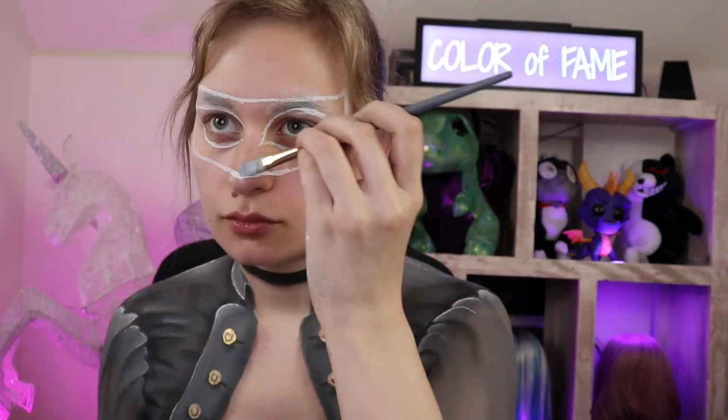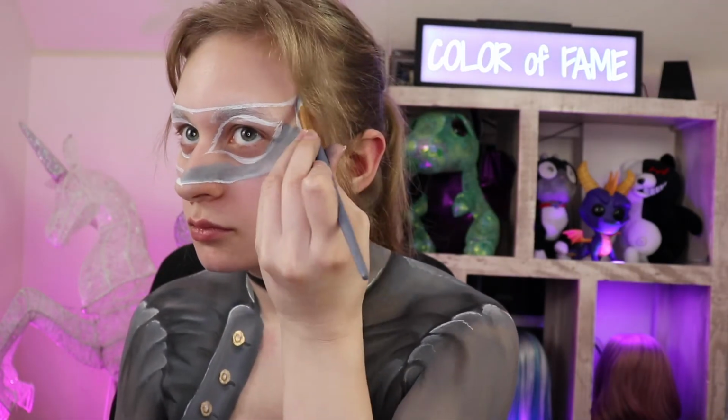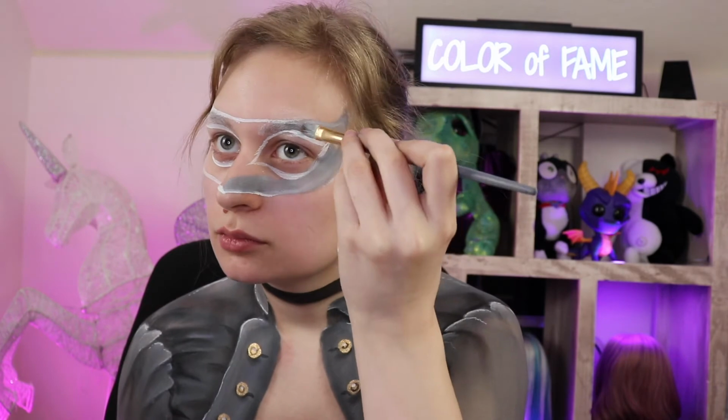All right, we're going to start painting the mask now, avoiding the eye holes as much as you can. I'm going to use more of that lighter gray paint that I used on the sleeves to start off painting the mask, because we can always go darker. So I'm going to use different shades of paint to create more of the shape of the mask so it looks more three-dimensional. One side of the mask is going to be darker than the other since it's a pointed mask. It's going to be sharp lines.